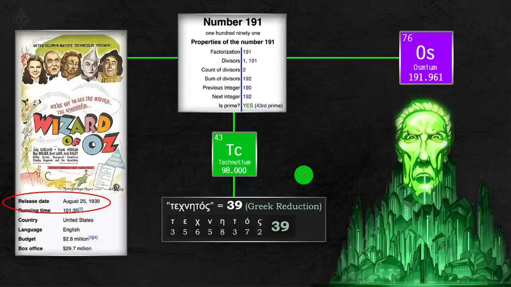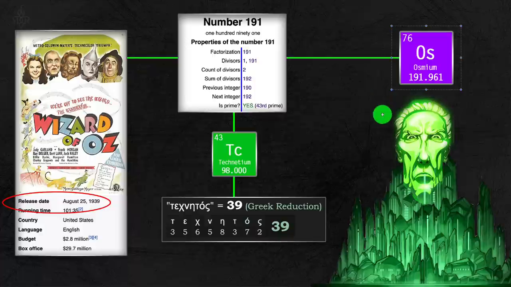So what about the movie? Let's get into some of the nuts and bolts of the movie, which I know you've been waiting for. What about the release date? This is how ridiculous it is. Here's the release date. Of course, 1939 it came out. Of course, as you know, Lebanon, Kansas has the latitude north of 39 degrees north. But here it is, folks. Here's technetium, and it's from this word right here in the Greek, technetos. I think that's how it's pronounced. And there's the 39. There it is, found from osmium.